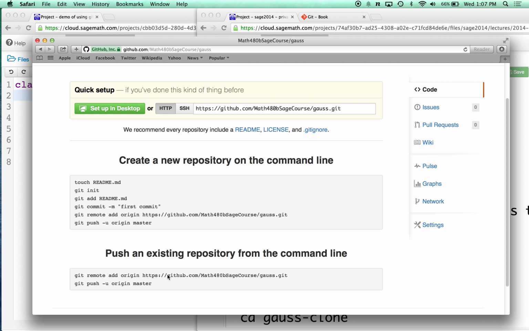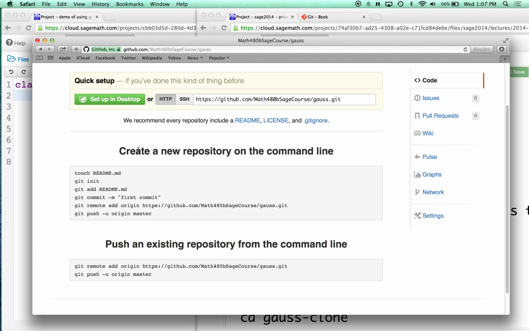So, important. I think that there's kind of 2 ways. There are 2 possibilities when you create a repository in GitHub, and fortunately it tells you exactly what to do in each case. One is that you're starting from scratch. You haven't made a Git repository somewhere else already. 2, you already made a Git repository and you now just want it to appear to be hosted on GitHub. Okay, those are the 2 possibilities, right? We've already made a Git repository, so we're in this situation. And it gives you exactly what you want to copy and paste to make it so that the code we just wrote appears on GitHub.